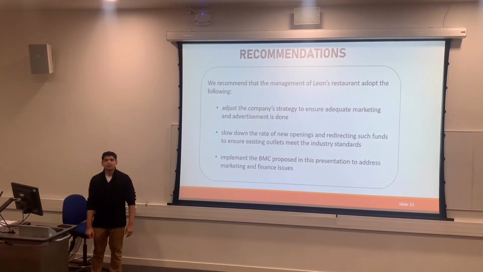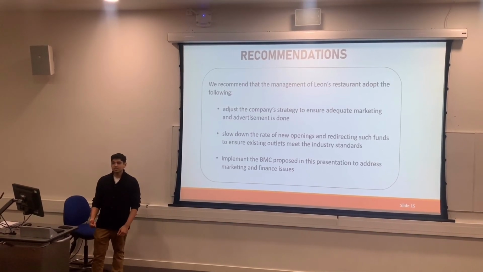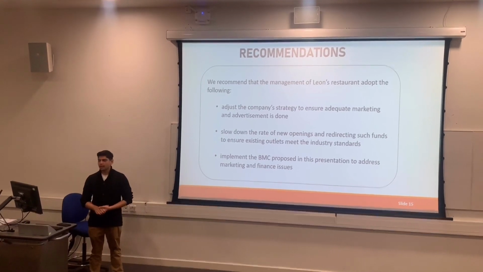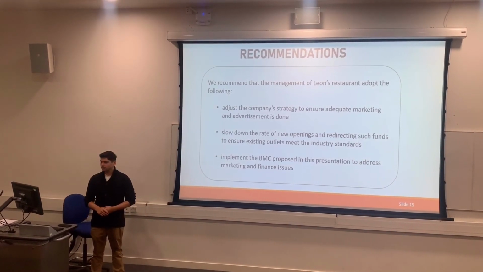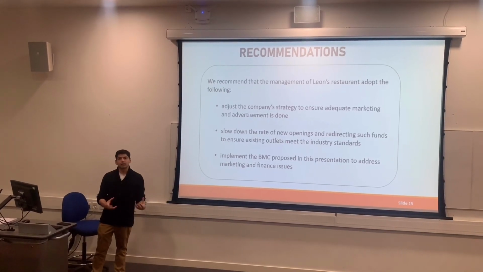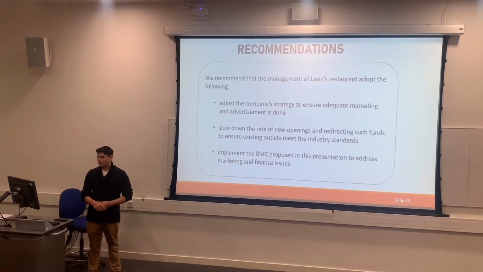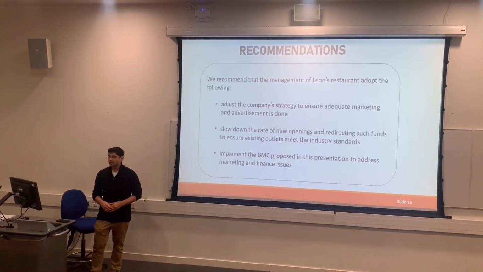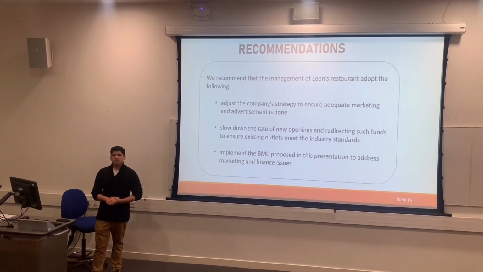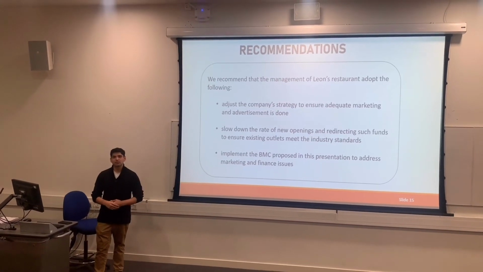Next, we're going to look at the recommendations. What we recommend for Leon's management is to adjust the company's strategy and provide adequate marketing or advertisement. Slow down the rate of new openings, redirecting the locations based on industry standards or outlets. And the third point was to implement the business model canvas as we just proposed. Part of this would also address the marketing and finance issues.